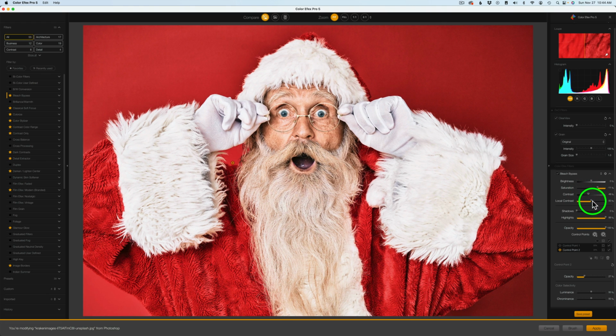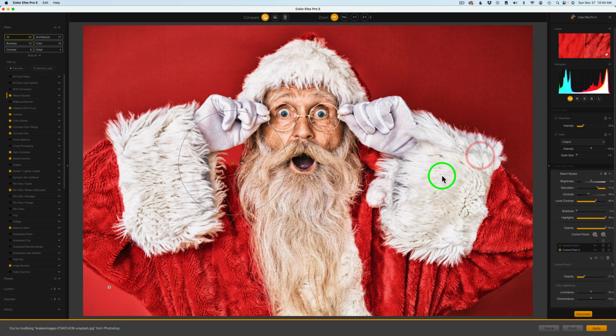And let's try the local contrast. We can add more grunge into them with this. How about a little bit? Just a little bit there. And don't forget, we have clear view up here. Let's see what a little bit of clear view does. Yeah, and I do think the clear view really helps out these areas that we're getting blown out in this area here. And I like it.